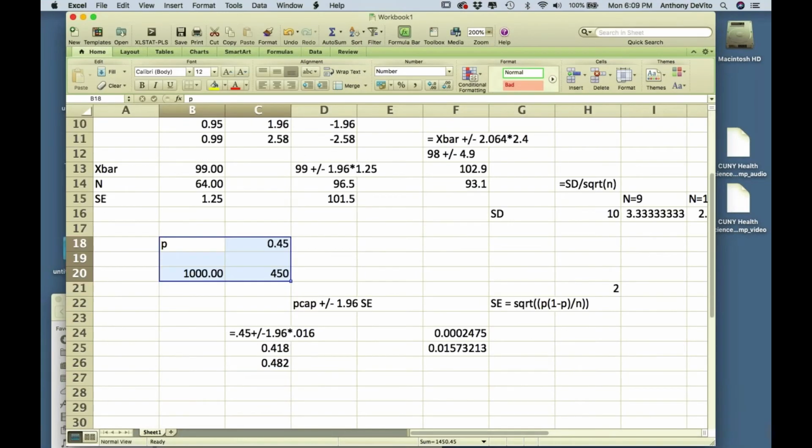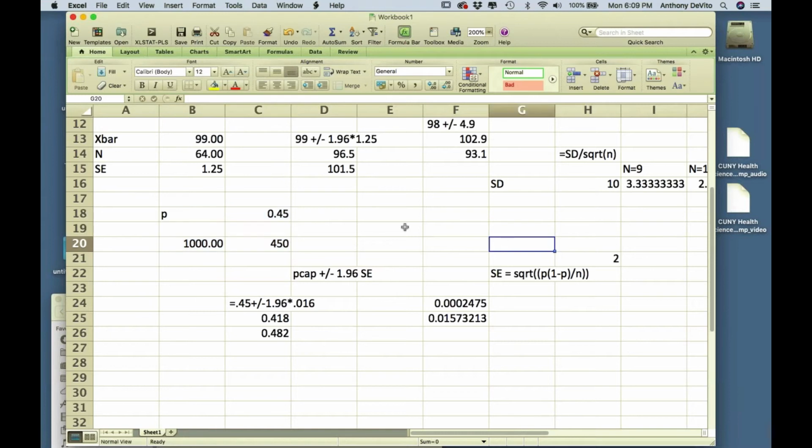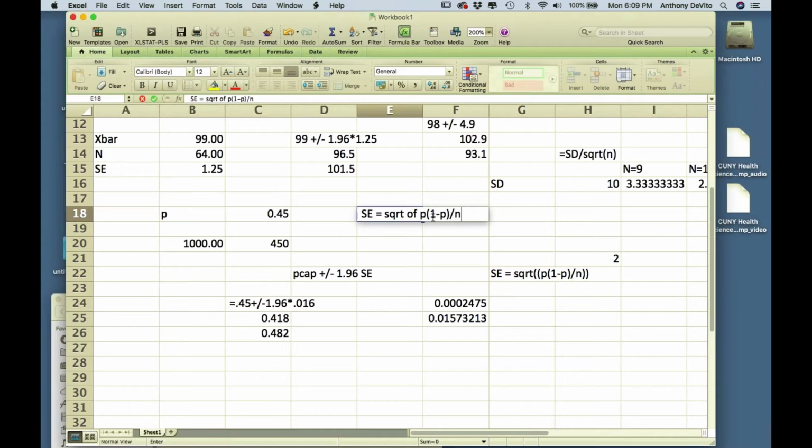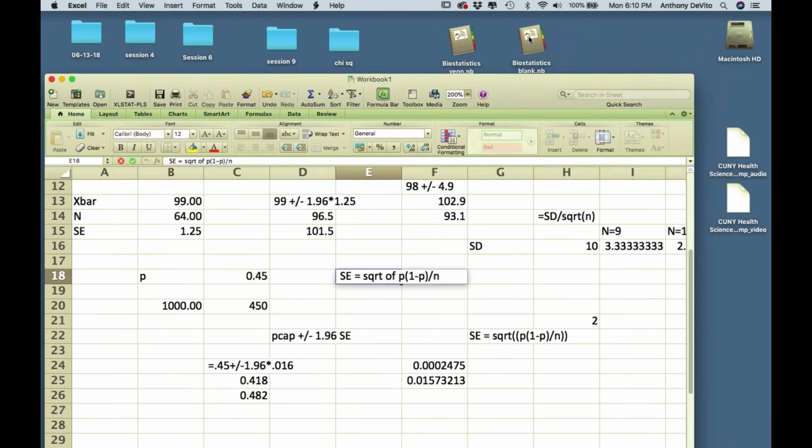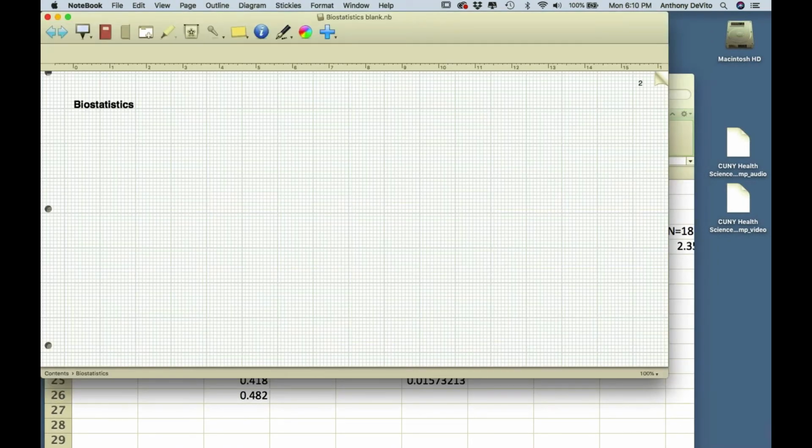So I probably won't get back to that again. Okay, the standard error for proportion is equal to the square root of p times 1 minus p divided by n. So imagine all of this. I don't have my graphics tablet, so I can't draw this. Well, maybe I can try and draw it anyway. That would be the square root of p times 1 minus p, right? This in parentheses, because I do the subtraction first over the sample size.